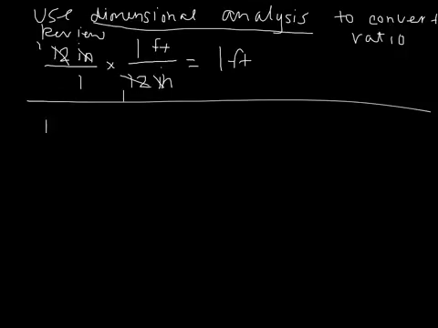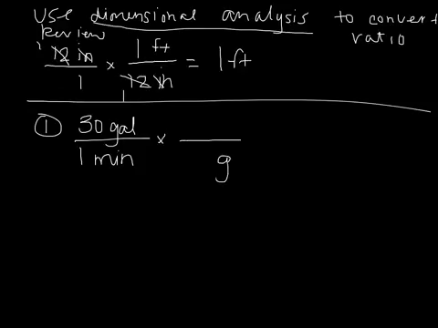Okay, so here's our first example. It is 30 gallons per 1 minute. And we want to know how many cups in how many seconds, okay? So first off, I'm going to start by converting gallons into cups. So I have to ask myself, well, I want gallons on the bottom because we know gallons need to get crossed off. And we want cups on the top. Okay, and I know that there are 16 cups in 1 gallon. Okay, so gallons would cross off.